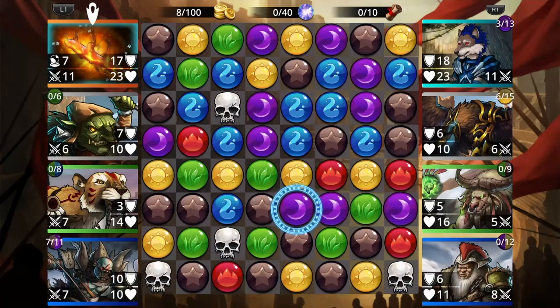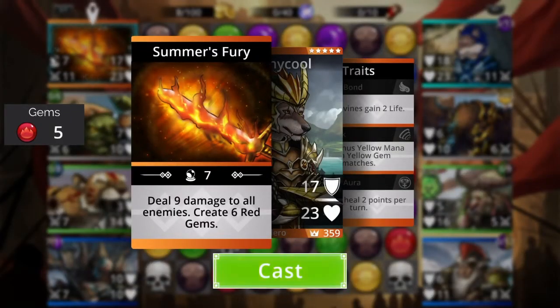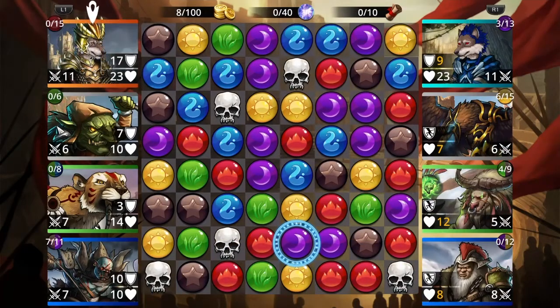So now we got our Summer's Fury up. Our Drake Rider will be up soon. 9 damage to all enemies and 6 red gems. And 9 damage isn't anything to sneeze at. You do that twice and you're going to kill a couple of their troops. And everybody else is going to be hurting. And you're spawning red gems, giving yourself mana.